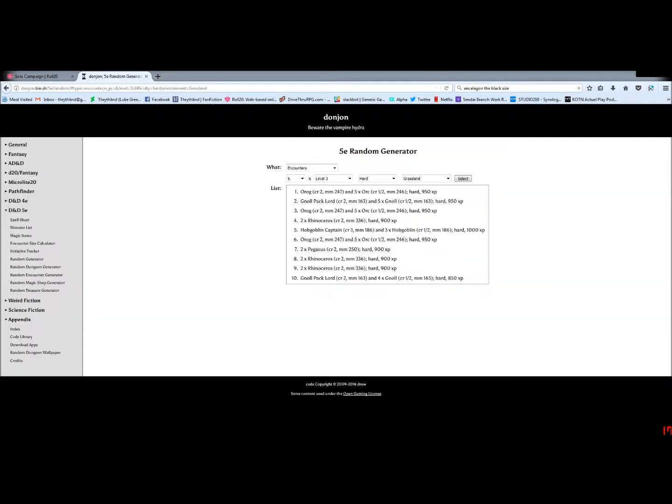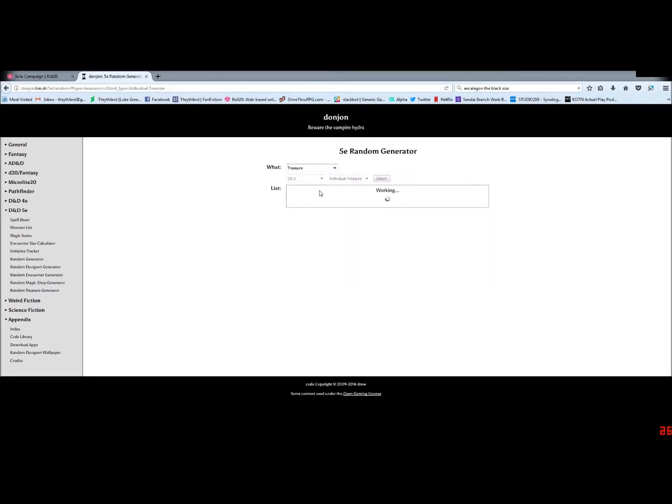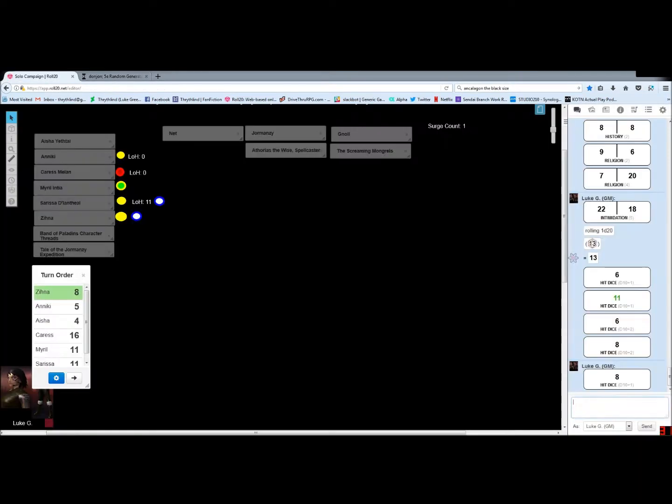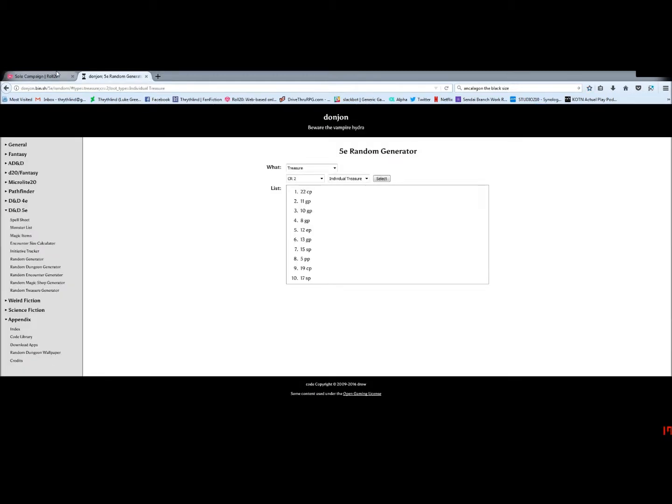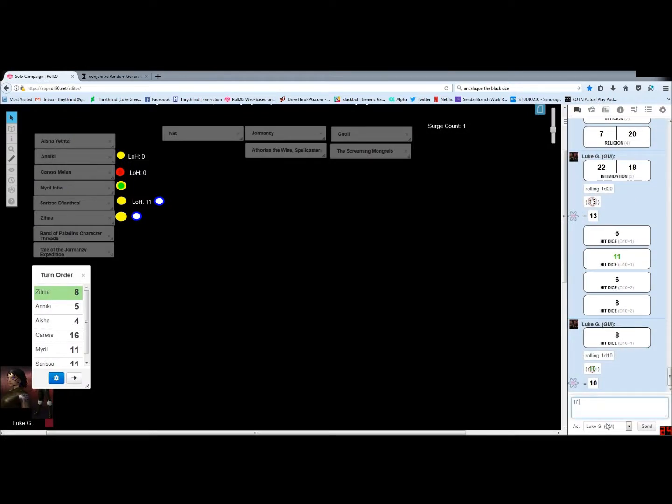Well, first of all, we should probably check to see what they have on hand in case there is anything there. And what is the CR level of this? What are you talking about, CR level? CR level of a Pack Lord is 2. It was a hard encounter, so it's CR 2. Individual treasure. I'm going to roll the 1d10. And that's a 10. Okay, so it's 17 silver pieces, which means I am going to go ahead and get.